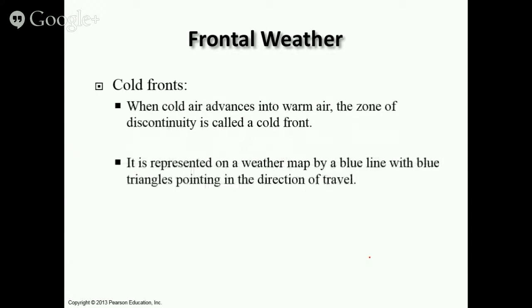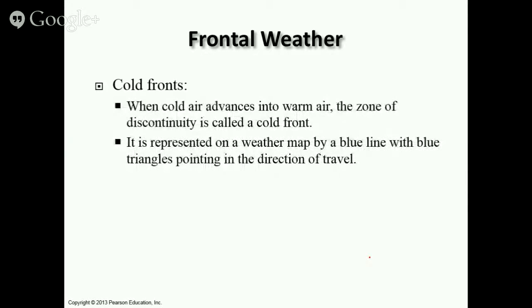Cold fronts are a little bit different. We have an aggressive system here. We have cold air advancing into warm air. Since the cold air has a more dense configuration to it, it's going to dive underneath that warm air and cause a buoyancy to be enhanced, which generates more significant weather. So then we really get into the idea of stability, or in this case, unstable air.